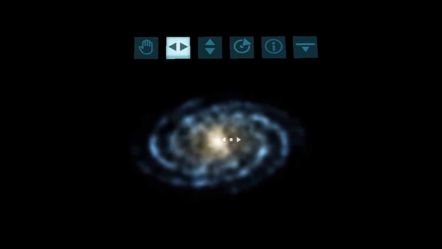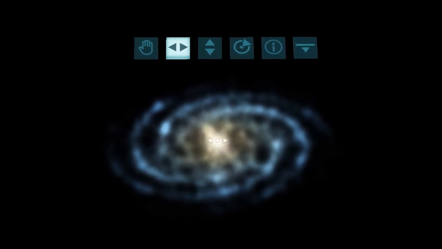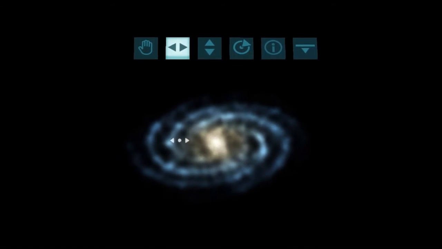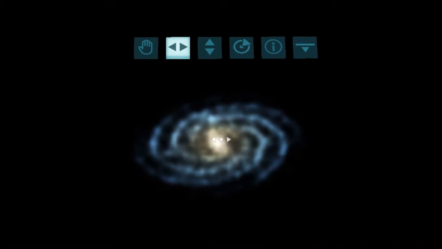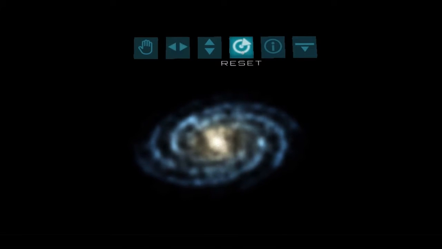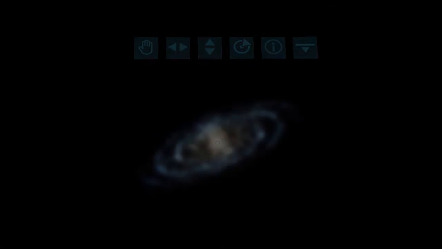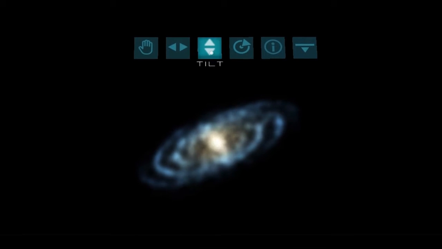We have grab to reposition it in your space. So if you want to sit down, kick it on the coffee table, you can drop it there. And then you can zoom in by clicking and dragging left and right to make it bigger or smaller, so that's what's going on there. And then you can also tilt it, so if you want a different view, we gave what we called hero views to each of them, where it looks good from this angle, but maybe you want to tilt it and look under it or something like that. And then what you just saw was reset, so it gets you back to a known good state, it looks at you, it's full size, stuff like that. And then we threw in an about window because we have to do attribution and stuff like that.